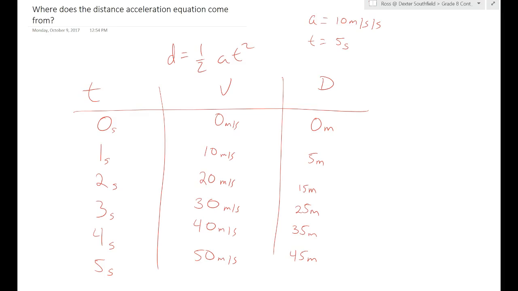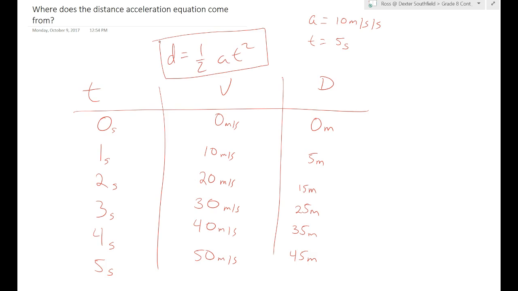So one question that comes up sometimes is, where does this distance equation come from when you're dealing with acceleration? To review, that equation is d equals 1/2 at squared. A lot of people ask, why is it 1/2 and where is this t squared coming from? So I wanted to break it down and show you through a word problem why that equation works. It'll start to make sense where it came from and why we're using it.